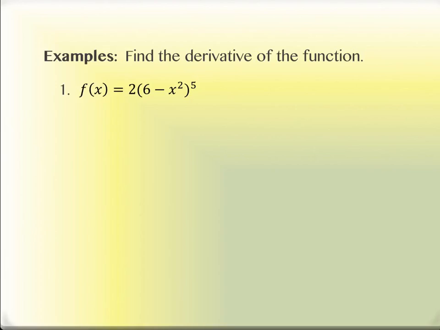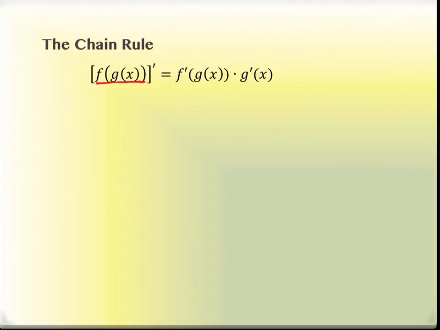So what we want to notice is that there's something inside of something else. So the inside is a quadratic, right? And the outside part is the power of 5. So let's take a look back at the definition of how to do this. What this says is I take the derivative of whatever's on the outside. This time that we're looking at, it's a power of 5. Sometimes it's another function, like a square root function, or it may be a sine function as an outside function. There's lots of things it could be, okay? And I leave the inside untouched. The inside doesn't change when I take the derivative of the outside, okay? And then I multiply it by the derivative of the inside.